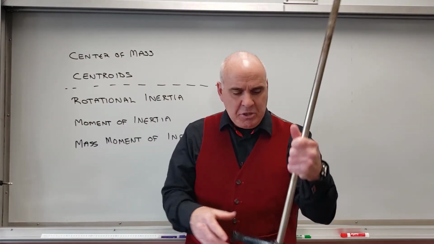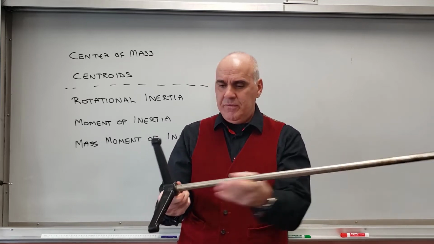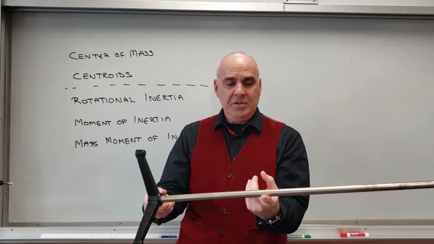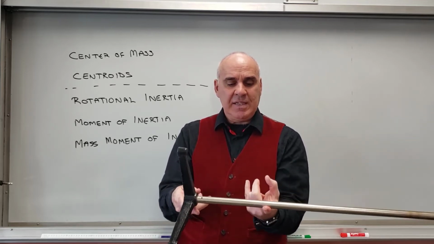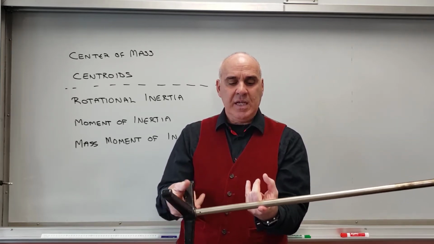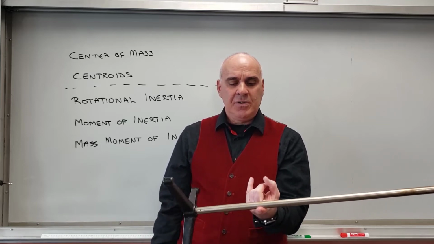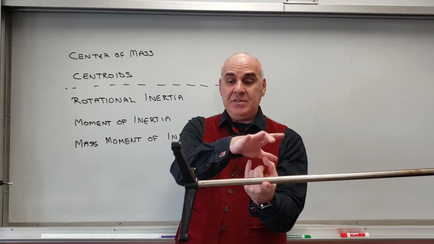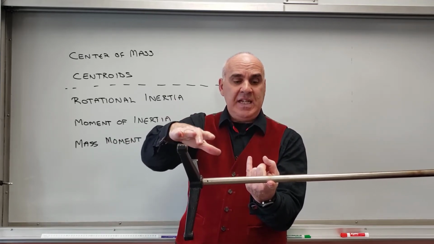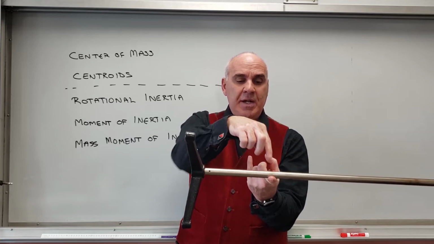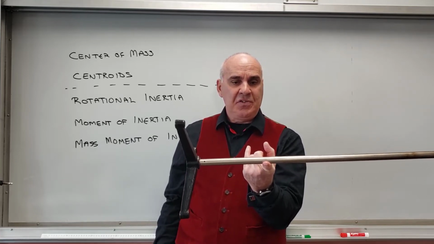So you may recall my fixed support from a couple of videos ago. If I go to the middle of this bar, which is roughly the middle of the system, and I put my finger there, it's not going to balance. If I want to balance this, I got to find someplace else where it's going to balance. Not too far from there. So there I'm balanced. So the center of mass of this system, the bar and the base of the stand, is going to be located right at where my finger is. Okay, that's the center of mass of that system.